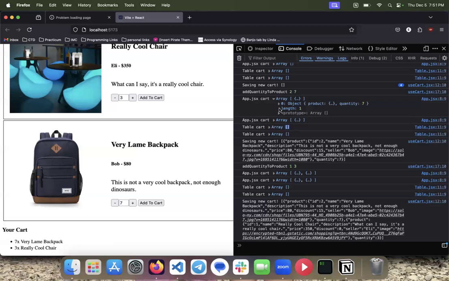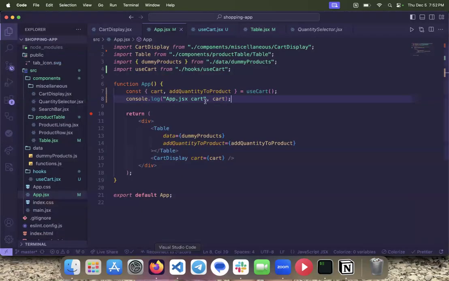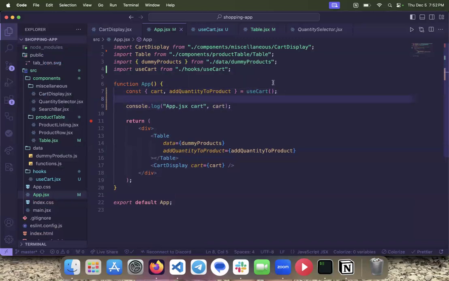Is that clear about why we might use a custom hook and how it works? Sorry, can you hear me? Yes, I can hear you. I'm just wondering, so these custom hooks are sort of added on to a parent component and sort of just adjusted based on a specific need, right? Or am I not following properly?